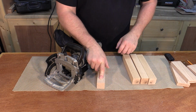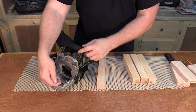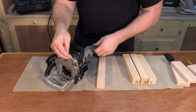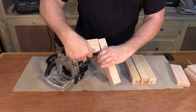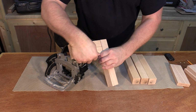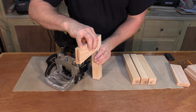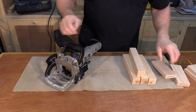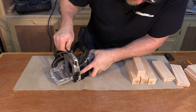Now that we're ready to do the legs, I'd mentioned we're going to make an adjustment on the biscuit joiner. What we're going to do is raise this guide up just a hair. The reason for that is if we do it the way it is right now and leave it the same, everything's going to be butted up evenly. And usually in a project like this, it looks a little cleaner if you can get a slight offset where all your pieces join. So what we're going to do, like I said, is loosen this, and move this guide up.